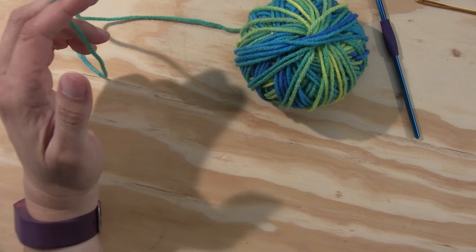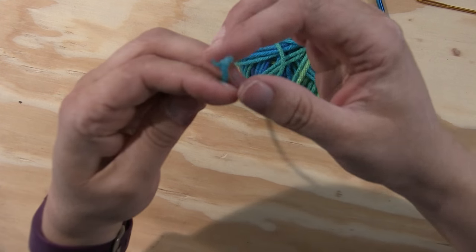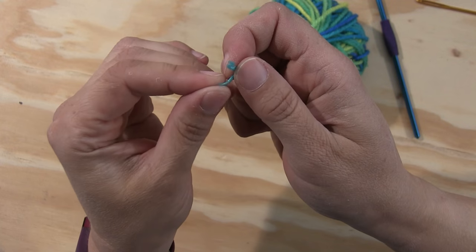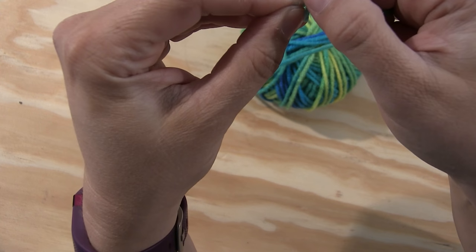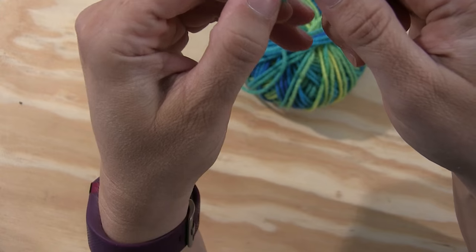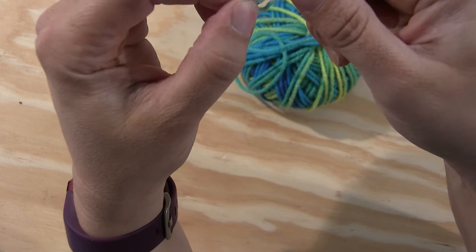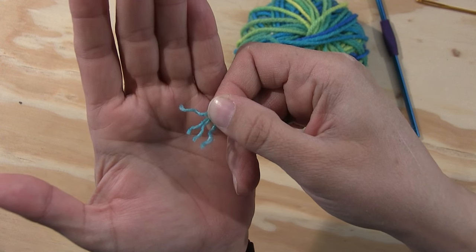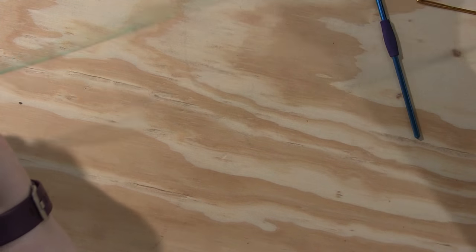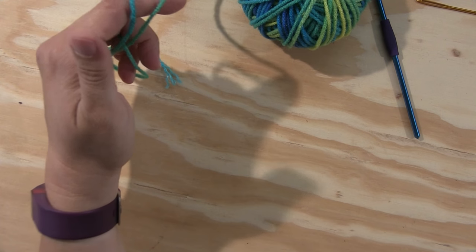This yarn, the label is long gone, but it is a worsted weight, 4-ply. See how it has 4 strands? That's what it means when it says 4-ply, that it has 4 strands. Okay, there you go. Worsted weight, 4-ply. And this is just my sample. It's leftover scrap yarn from old projects.